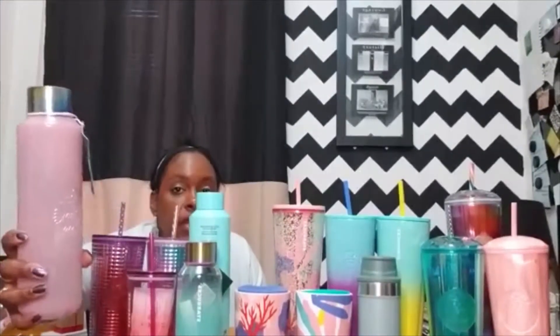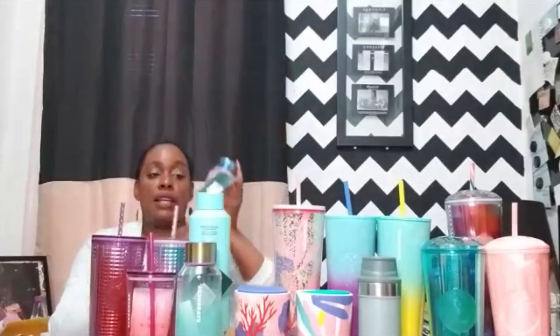Moving along to some other glass cups — as you guys know I'm becoming more obsessed with these. This one is an insulated cup and this one is actually all glass, so you have to be super careful with it. I haven't even used it yet because I'm nervous. It's this blush pink color and the top is a purple unicorn-ish color. This is one of my favorite pieces in the entire collection — if you had to ask me to choose my top three, this would definitely be in the top three.